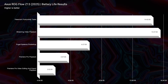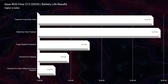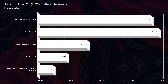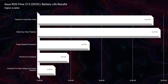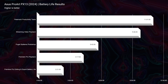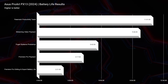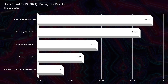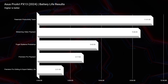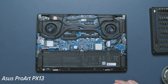One of the areas that is going to be a big deciding factor is battery life. For streaming, video playback, and productivity, the Z13 will do better on battery life — it's a bit more efficient for those low power tasks. However, for real-world usage like Photoshop or video editing, you're going to get nearly the same battery life on either laptop while doing heavy 4K or 6K video editing. If you're doing a lot of productivity and business streaming, the Z13 will be more power efficient since you don't have to worry as much about the dedicated GPU draining power.